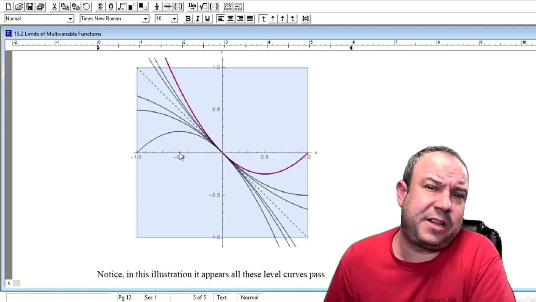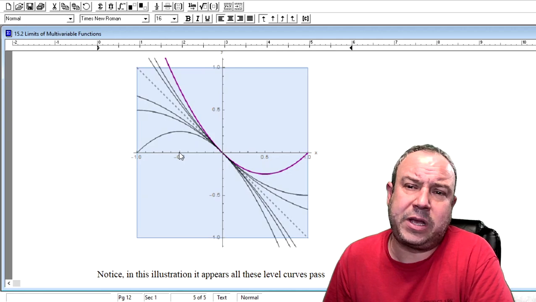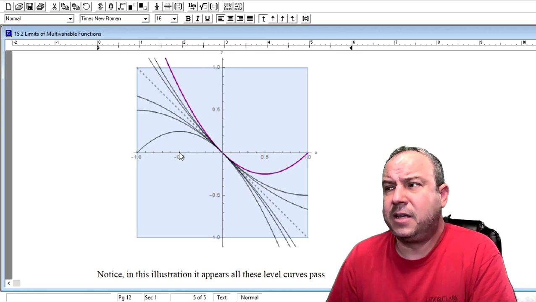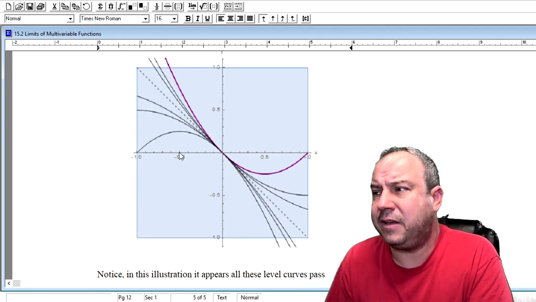But this certainly gets into the intricacies of showing a limit does not exist and how you can analyze the function to see some of that, especially in the more obscure cases.